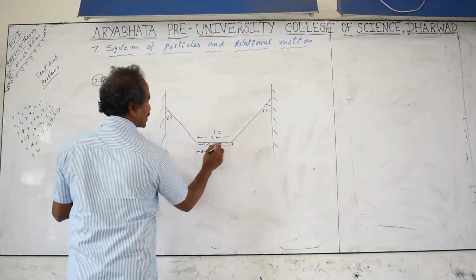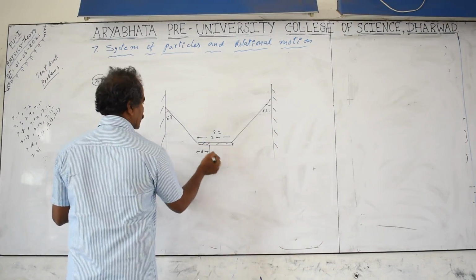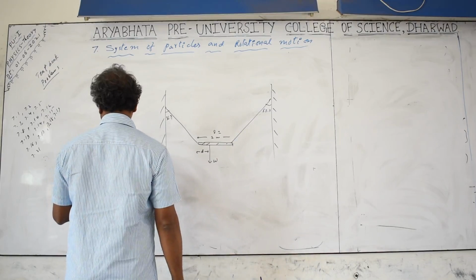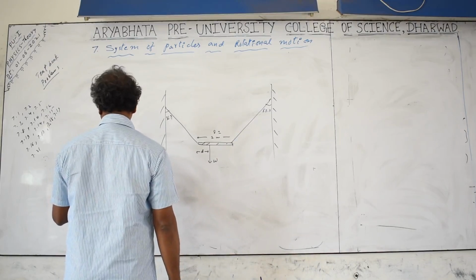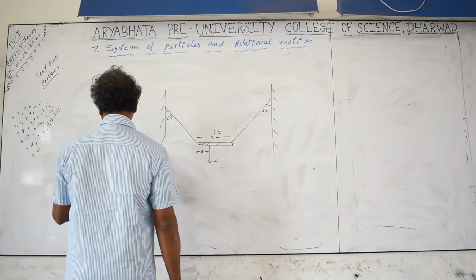If it is a uniform bar, the weight acts at the center, but if non-uniform, with more weight on one side, the center of gravity will be towards the larger weight side. It rests on two strings of negligible weight. The angles made by the strings with the vertical are given. The bar is 2 meters long. Calculate the distance of the center of gravity from the bar's left end.